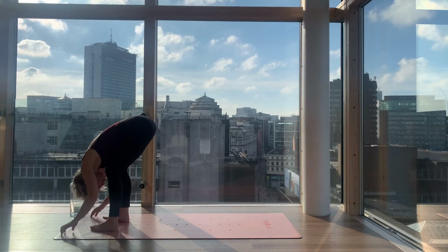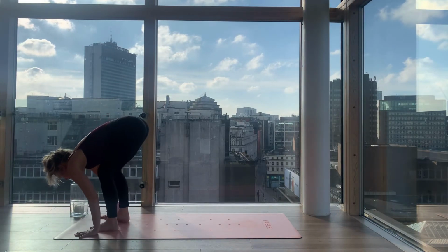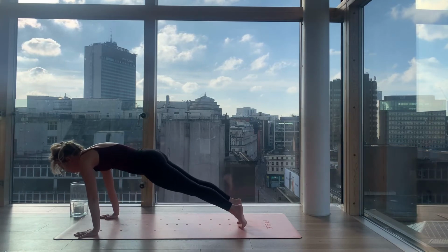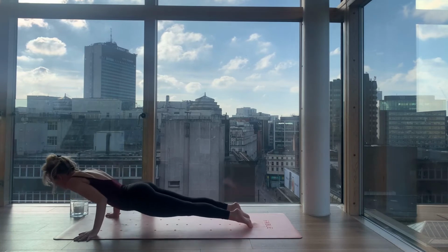Halfway, breathe in. High plank, breathe out. Full body engagement here. Press down, heels back, crown of the head forward and lower. Drop knees or high plank to low plank. Make sure your shoulders don't dip down past your elbows.